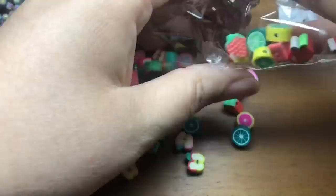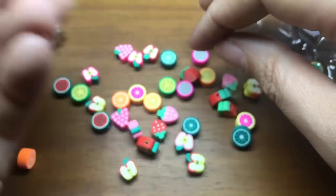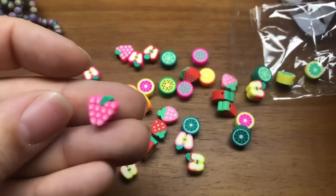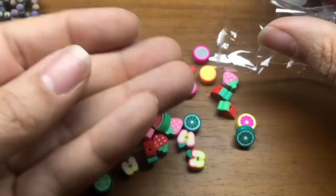Okay, so we've got this guy. I think it's supposed to be a kiwi. We've got this watermelon slice. Super yummy. Super duper yummy. And then we've got these crazy grapes. Berry. Don't know. Maybe use your imagination. Make it what you want it to be. And then we've got a different kind of apple. And I saw another one. Where is he? This guy.